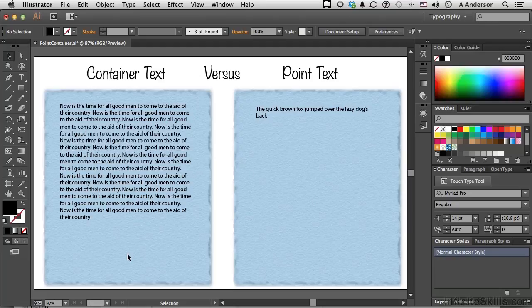So container text controls the margins of the text in the area that you're typing. You can change the margins and it will reformat the text. You can even rotate it and the text stays the same. It just takes on the new margins based on the container. In point text, well, it kind of does its own thing, doesn't it? It will go on and on and on until you press the return key to take it down, enter key on a Windows system, return on Mac. And when you maneuver or manipulate it, it basically changes the format of the text itself. Big difference between the two, but one of the new features, which I love, is just double-clicking here to go from one to the other. Container text, point text.